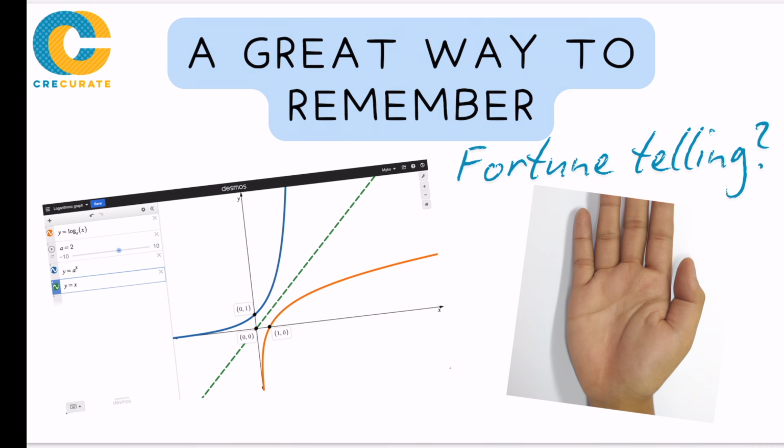Now, many students will realize that it's very hard to remember the shape of the graph. Well, no need to be so worried. We have some fortune telling over here. If you look at the exponential graph, look at your right palm first. The exponential graph is the curve on the top right. Then the line y equals x is on the middle line of your palm. And the log graph is at the bottom of your palm. This is fortune telling, or is it not? In exams, if you forget, remember to read your good exam fortune on the right palm.